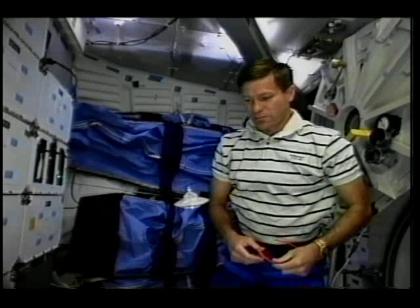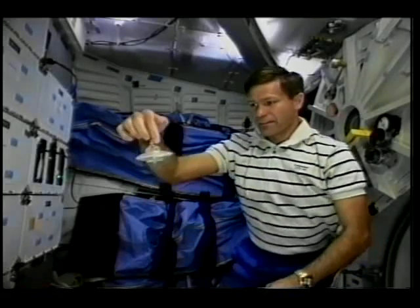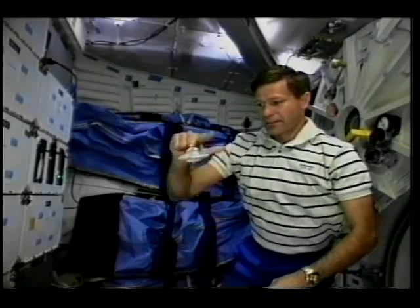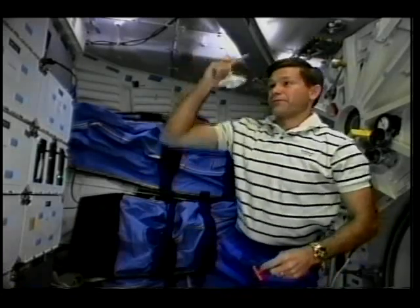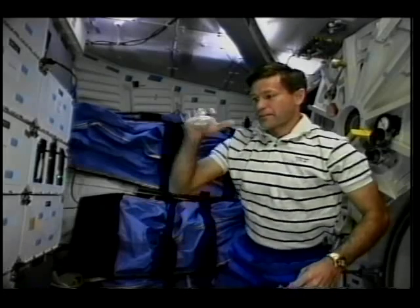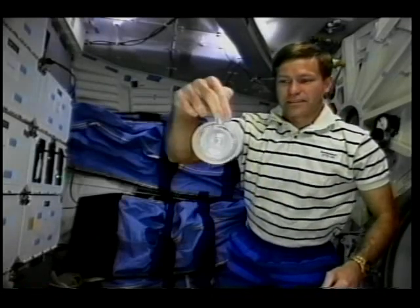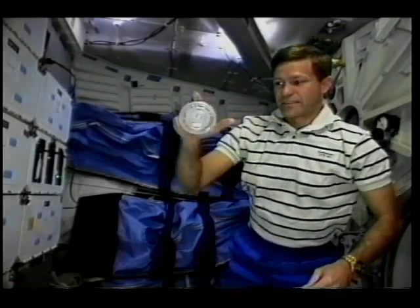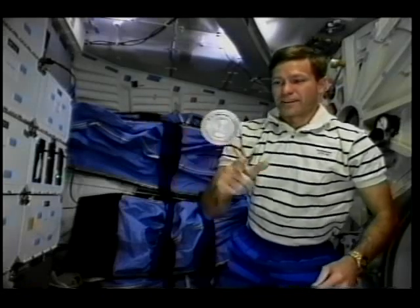Here I have a single graviton floating free in the cabin, and it's spinning. You can see it wants to spin about the wheel inside as well, so you see the outer case spinning also. I'm trying to get it to tip over — I can bump it on the sides, on the top, on the bottom — and I can't make it tip over. It's stable about the axis I let it go in, which is the spin axis pointing up and down. In the same configuration with the spin axis pointing at the camera, I'm just bumping it on the sides and top and bottom, and I still cannot get it to tip. It's stable about the axis I let it go in.